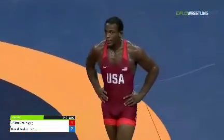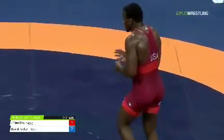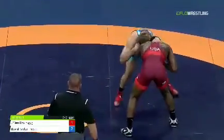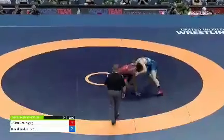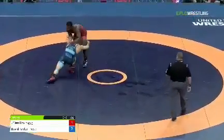And Jaden Cox has many things. He's not really built to come back. That's not really the kinds of matches he wins. So this is definitely in David Taylor's favor. Anytime you have a big lead, it's important. But against Logan Stieber, it's one thing. Against Jaden Cox, a lead of this magnitude is very different. And it's going to be tough for him to come back. We've never seen Jaden in a position like this.